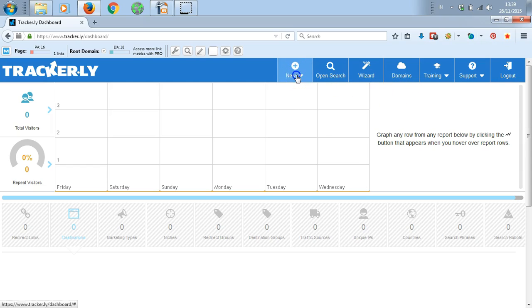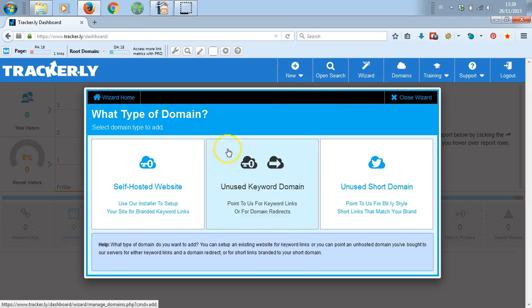Once you have installed it, there are three main types of links you can create in Trackerly. The first one, you can create redirect links using your existing domain name. These branded links help to boost your conversion rate because your visitors trust you more when they see links that are the same name as your domain and not a tracking link. An example of a branded redirect link is trackerlyreview.net/gettrackerly instead of tracker.ly/join/562.